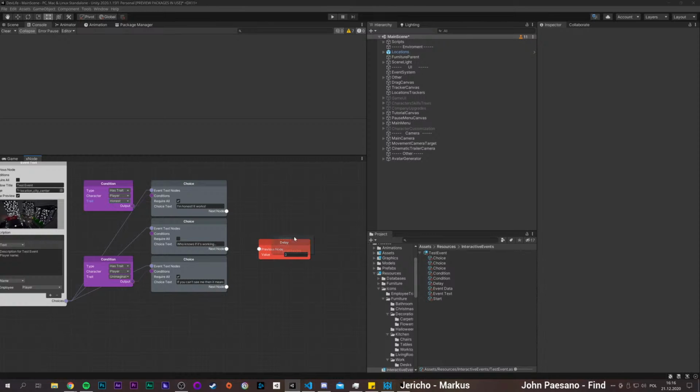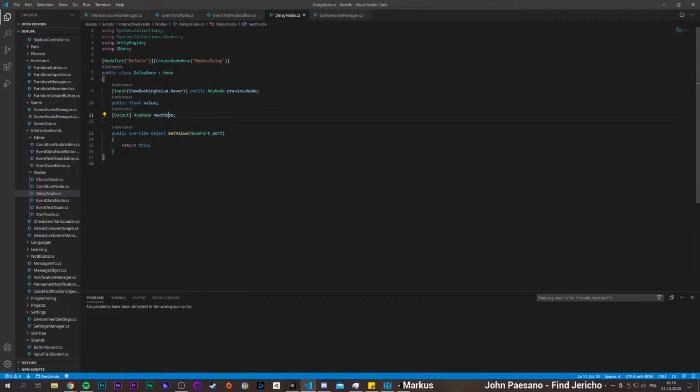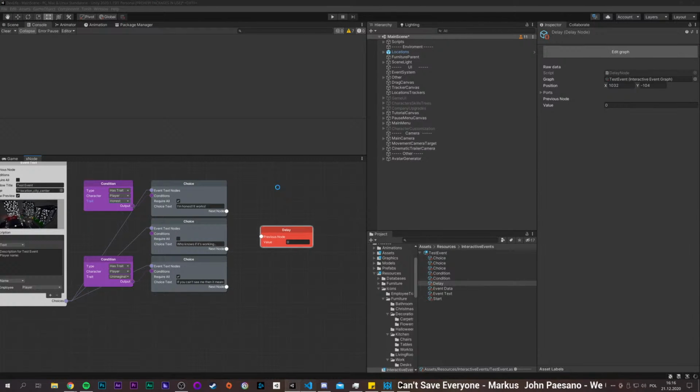Event data, previous node. Okay, we don't get the next node. Why? That's a good question. Maybe because this is any node, so we don't really have to return anything here. And if the type's mismatched, then it is not shown here.